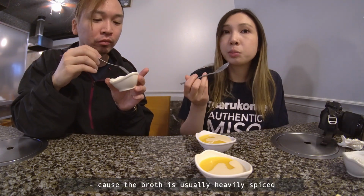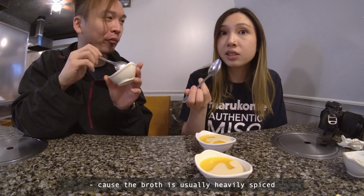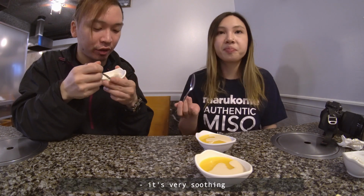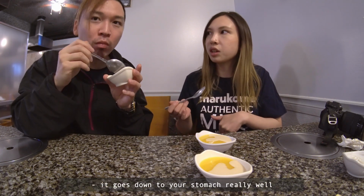The taste, yeah. Because the broth, everything is heavily spiced. Yeah. And after that, you just want something to reset your taste buds. It's definitely very soothing. It's refreshing. It goes down to your stomach really well.